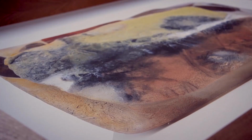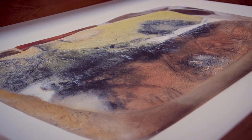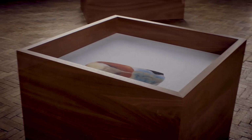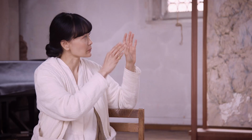Oftentimes when you peer down at something, the fact that your head bows towards it and the fact that it's at your feet, it's mutually humbling in the act. When you look at something that is much taller than you, there is a reverence. Your eyes kind of trail and scatter upwards. And I think all these points, like you said, were so absolutely considered, down to the structures of now these monumental structural vessels that are caging the works or holding them.